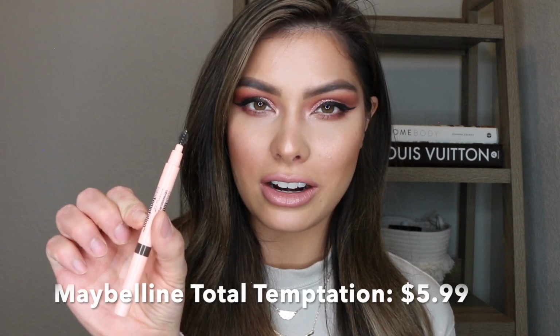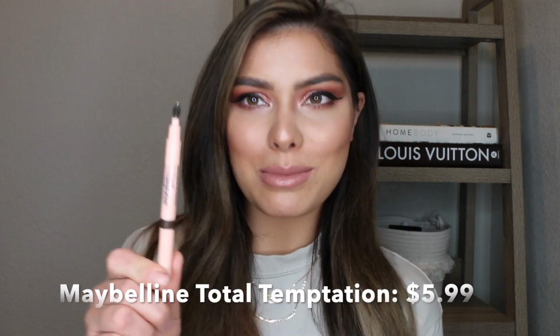I was a diehard, and I still am a pretty diehard fan of Benefit Cosmetics brow product. I was absolutely blown out of the water when I found this brow product, and this is the Maybelline Total Temptation Brow Definer. It is only $5.99 on Amazon. So affordable, and this is in the shade medium brown. The only con is they only have about 3 different shades. I have used almost the whole thing. Honestly, it's been game changing. I'm definitely going to be buying another one.